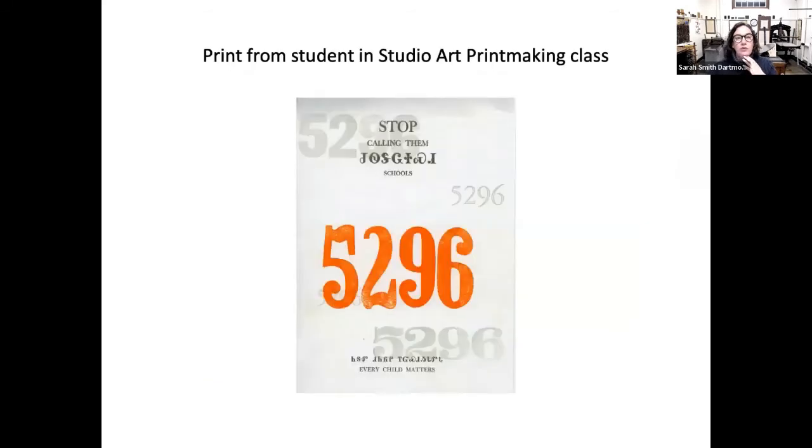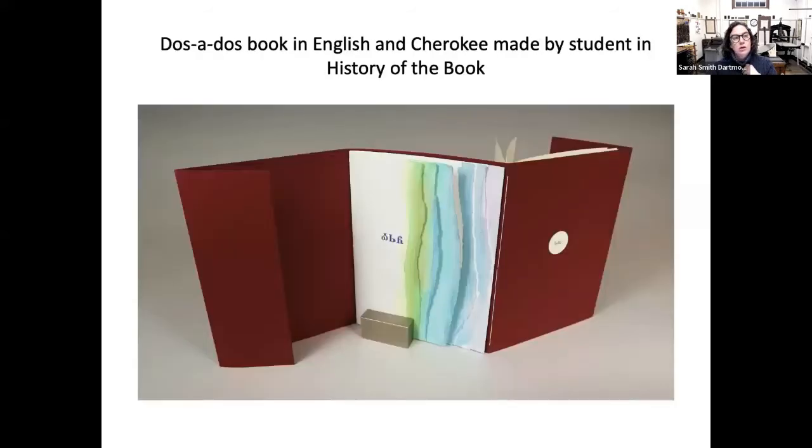And then we've had students come in, especially when they come in as a tour, when they're freshmen or they first get to the school and they find out we have this. I've seen some faces really light up, and some of those students have come in to make these projects. This was from a printmaking class this year, and he layered wood type and the Cherokee Syllabary here, and there's a comment on the children's bodies they've been finding in Canada, where they're supposed to be in a school.